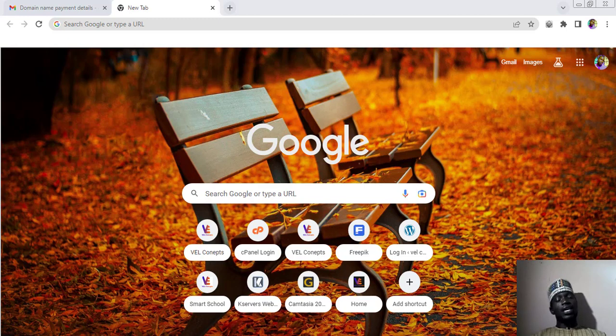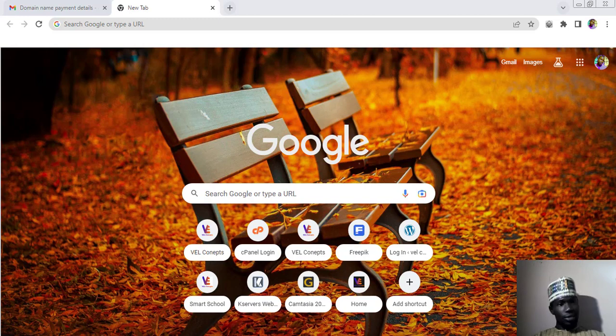So after successful payment, you know that they are going to send you your login details, which you are going to use to log in into the cpanel, because you know that on the World Wide Web, that is the internet, you cannot just go there and place your website on it. So there must be a gateway actually. And that gateway where you can do all those manipulations, build your website and all of those things is called cpanel. That is the gateway.